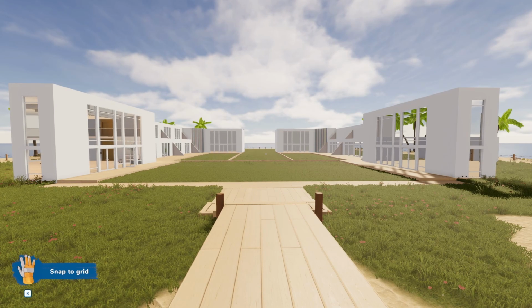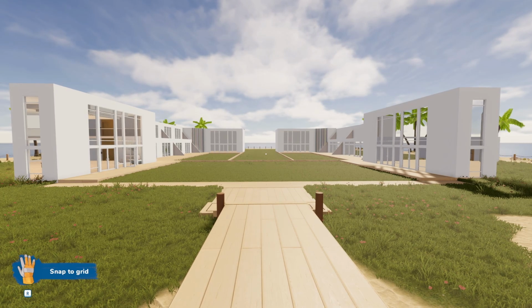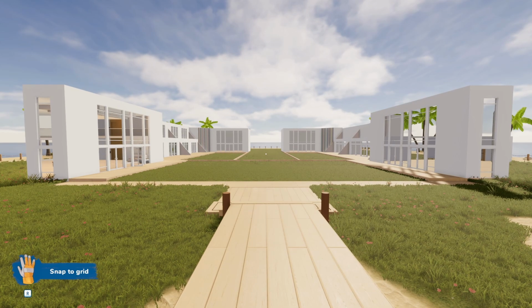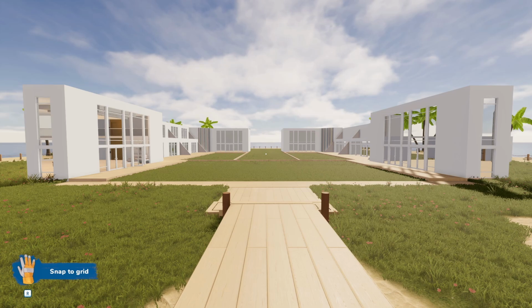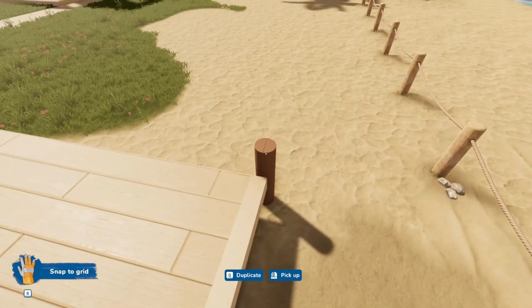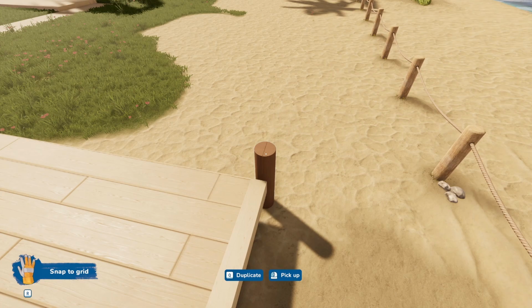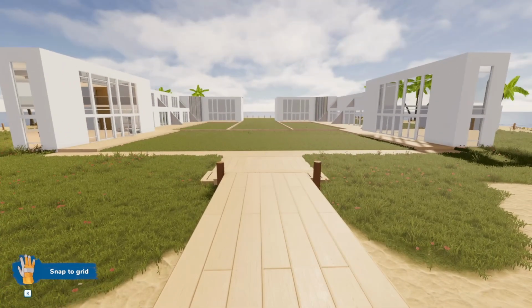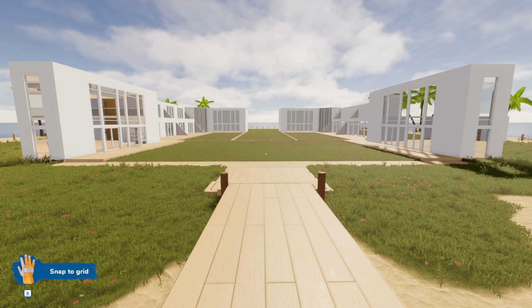So I've tried to pull the colors that appeal to me on the island through in the build. But this build is sort of got a bit of South Africa, KwaZulu-Natal, Margate, Cape Town, Bantry Bay, all sort of shuffled in together. So we obviously have the dock, which I'm not sure about these. I might change those up to squares because we've got a lot of geometric shapes happening here.